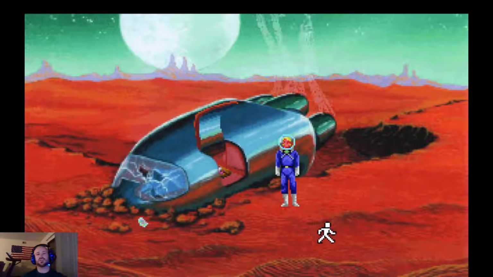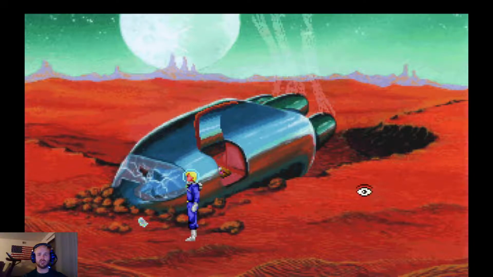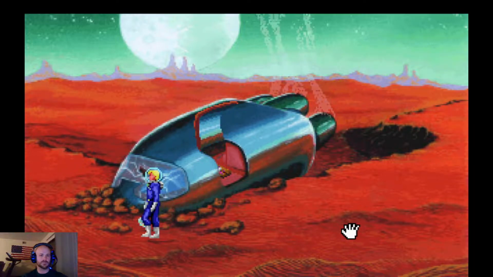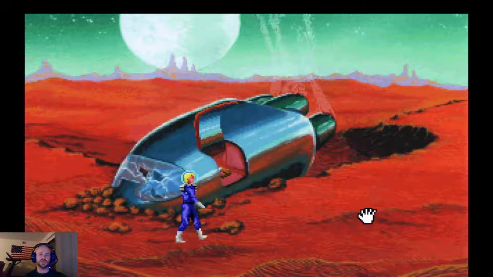All right, hello and welcome back to Space Quest Chapter 1. We're going to go through the first half of our adventures here on the planet of Kerona. First thing we're going to do is grab this guy here. And I'm also going to pick this up over here, and then we'll take a look at them.